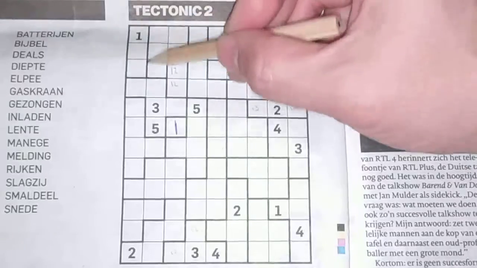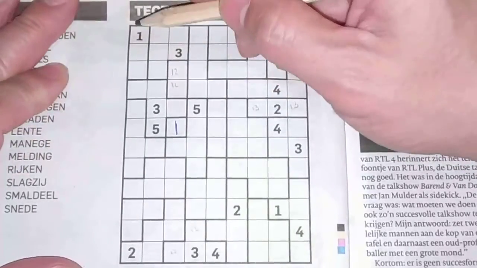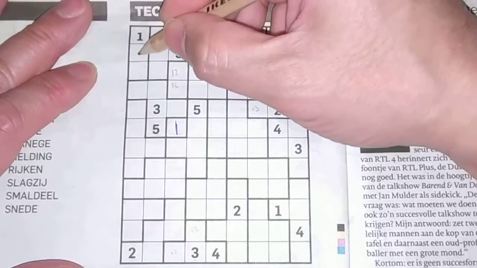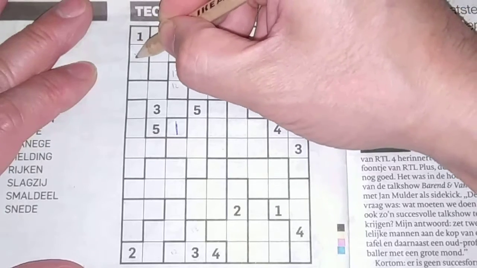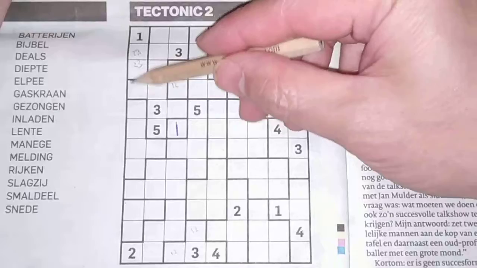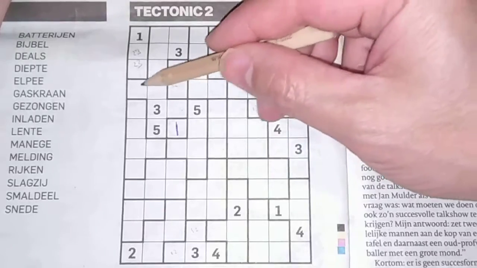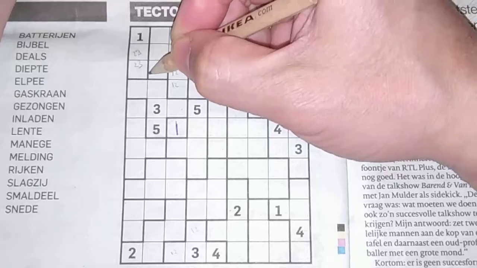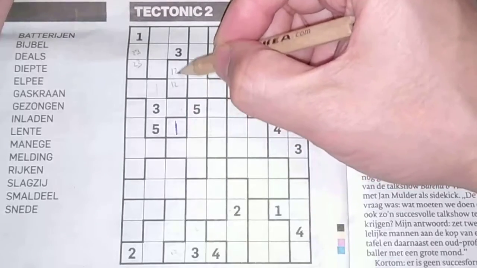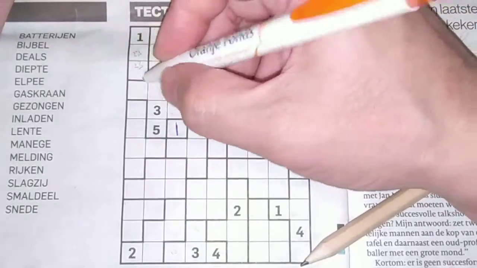Let's see, here we have a box with three boxes with two empty spaces. The missing numbers here are 2 and 3. In this area I cannot fill the one here, so the one should be in one of those two boxes, but if I fill the one here, then I cannot fill one of those two boxes with a one. So this cannot be a one. This should be a one. So I use this with another pencil.